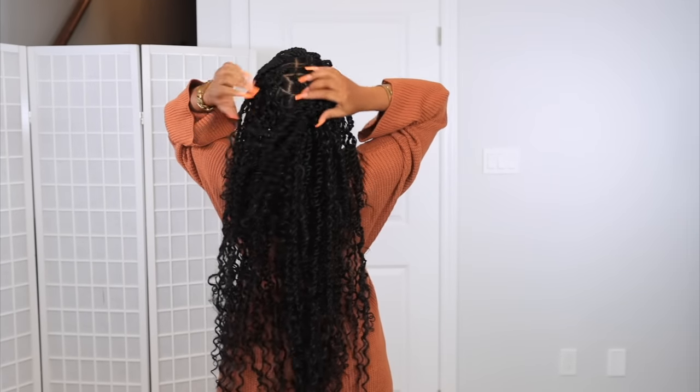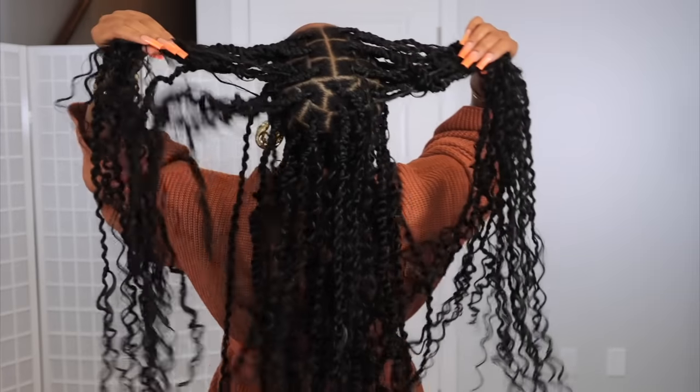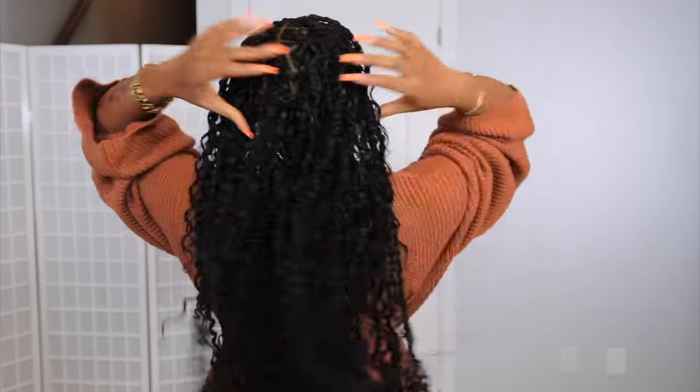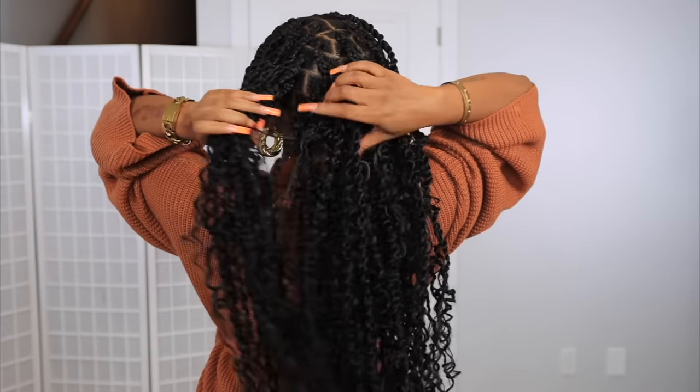And I know human hair, curly hair would be great with this style, but who's trying to buy a whole human hair bundle for that much money just to cut it up? So definitely the shake and go synthetic hair was the it factor for this style.